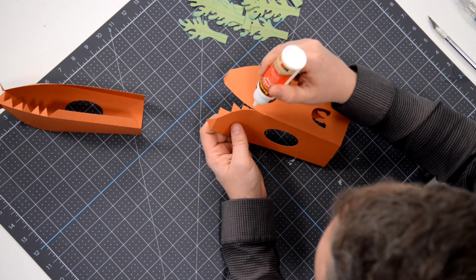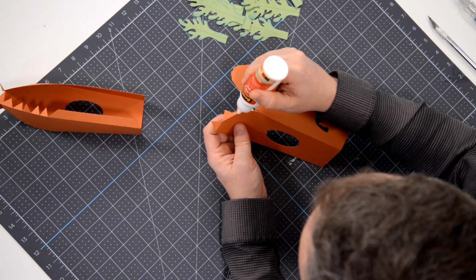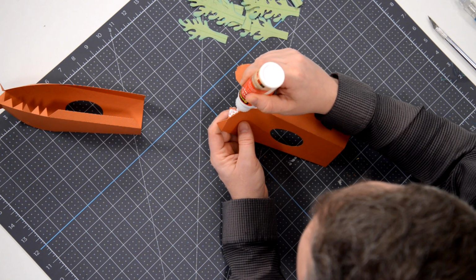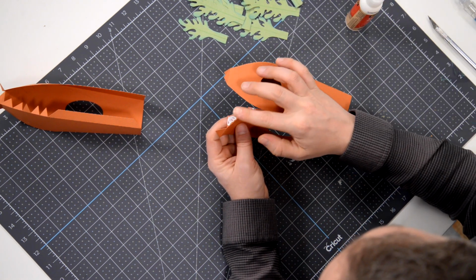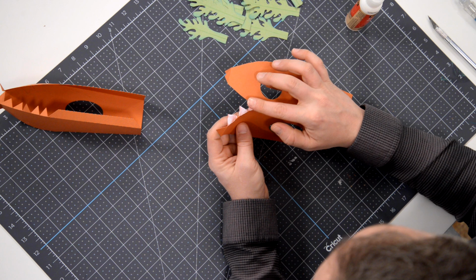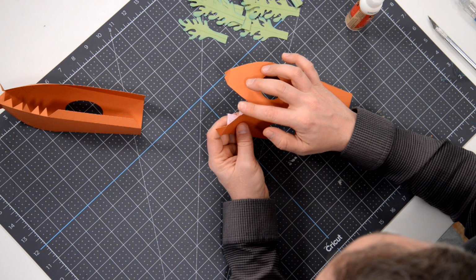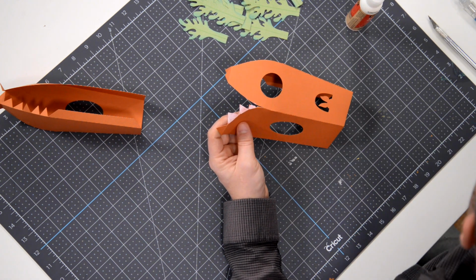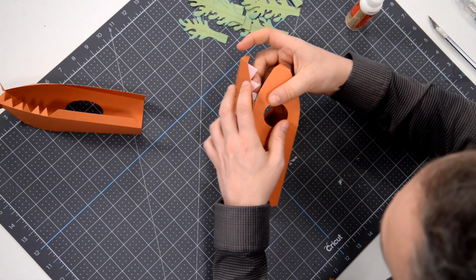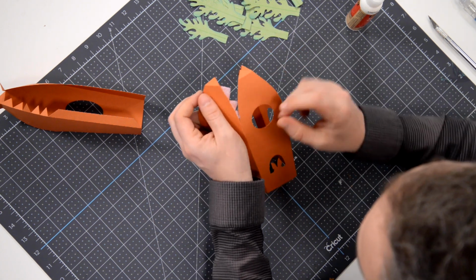Let's move on here. Again, I'm going to skip this little negligible tab and apply my glue to these 3 tabs. Okay, and just like I did last time, kind of dab this with my finger, thin it out, spread that glue all the way out to the edges here. And if you have some excess, just wipe it off so that you don't end up getting stuck to your own project. Okay, so there is our first one.